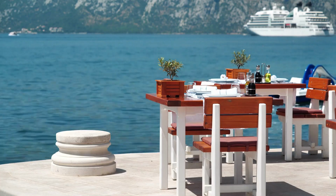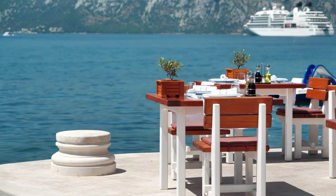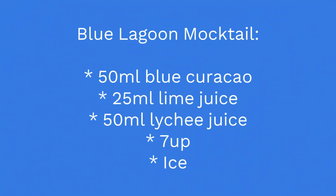So in order to get that today, we're going to need 50 ml of blue curacao. Now remember, this is a non-alcoholic blue curacao. We're going to need 25 ml of fresh lime juice. We're going to need 50 ml of lychee juice. We're going to need some 7-Up. And of course, we're going to need our ice.